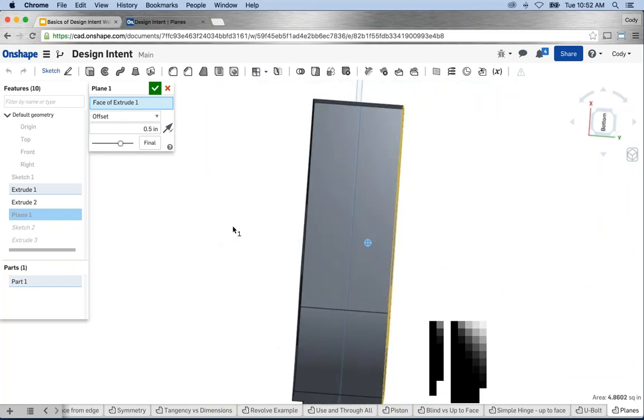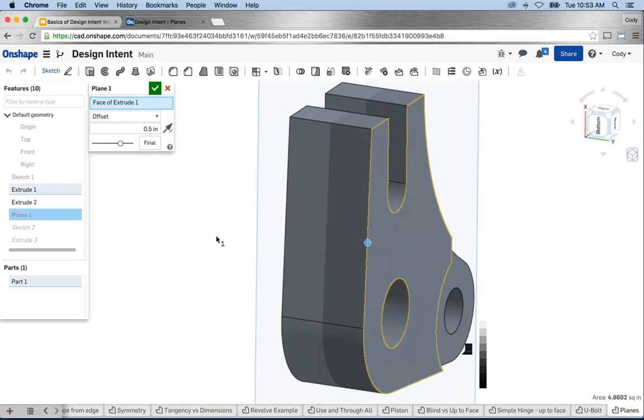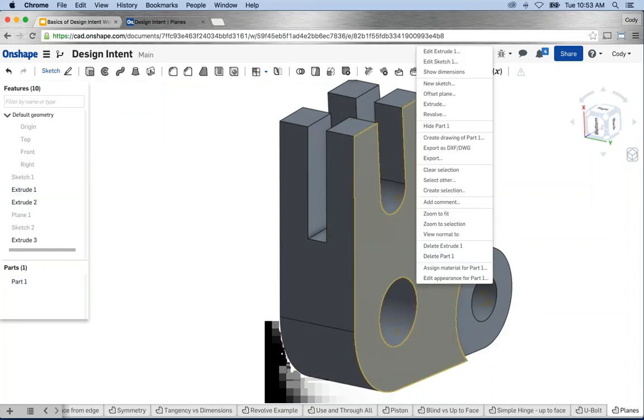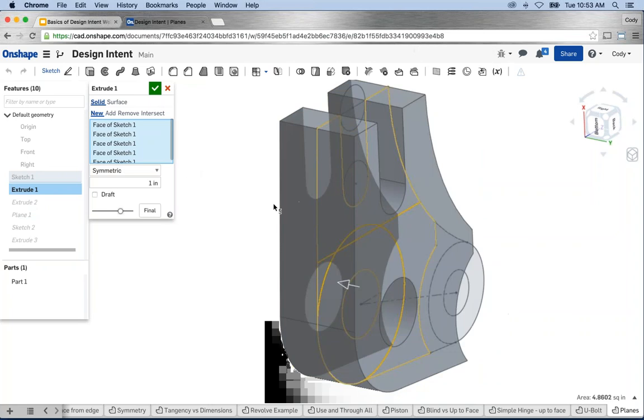So this is another example where you can get into trouble. I wanted something that's exactly in the center of this part. But at this moment, the extrude is 1 inch wide. A 1/2 inch puts it exactly in the center at this moment, and that's the key thing. So I've used a simple offset 1/2 inch to build this plane. The problem is, of course, when you make a change, the plane does not update.